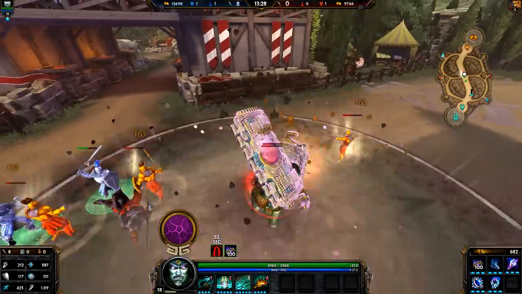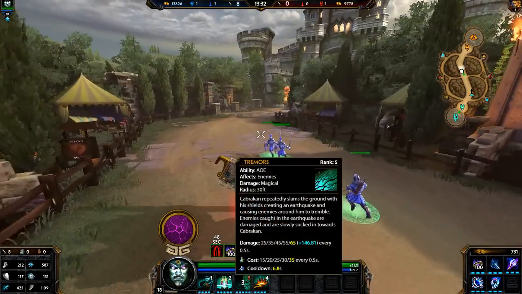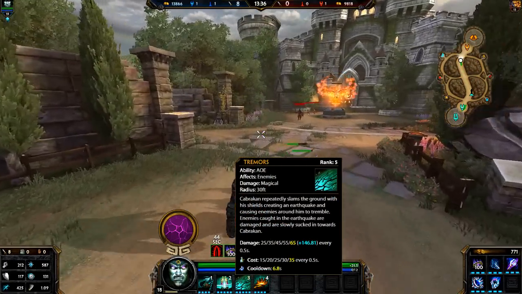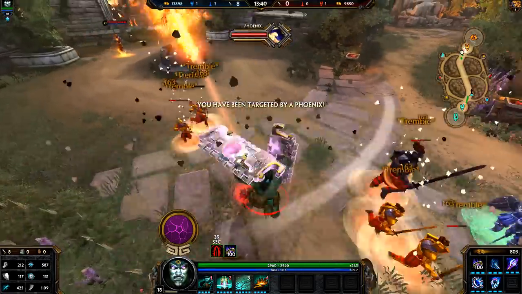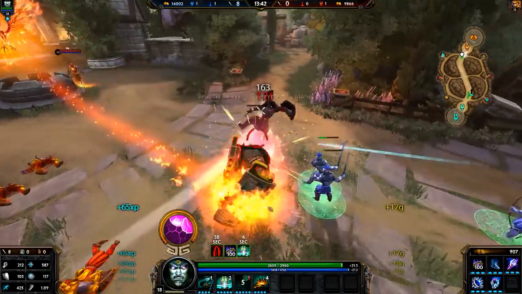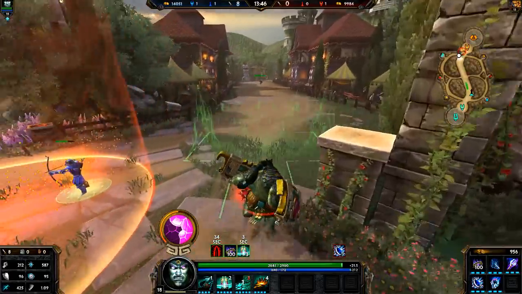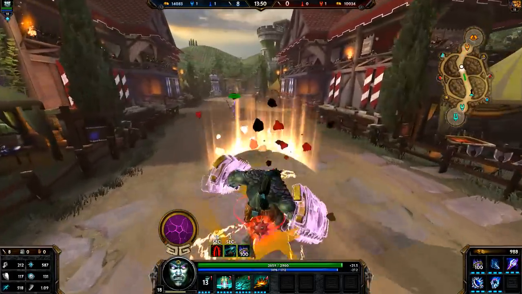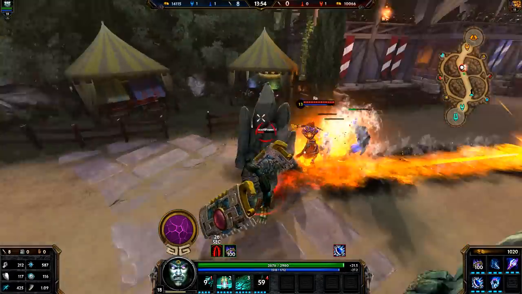Also, if this already slows, then Gem of Isolation should be really good. I don't think it says how much it slows. Now, enemies that are caught in the earthquake are damaged and are slowly sucked towards Cabrakan. So, who knows how this is going to work. Also, wait. Yeah, I can check this right now. Yeah, you don't get any kind of movement speed penalty while channeling the 3.